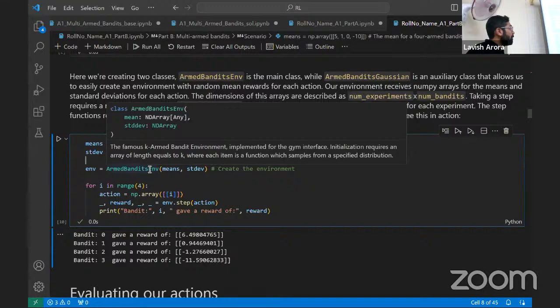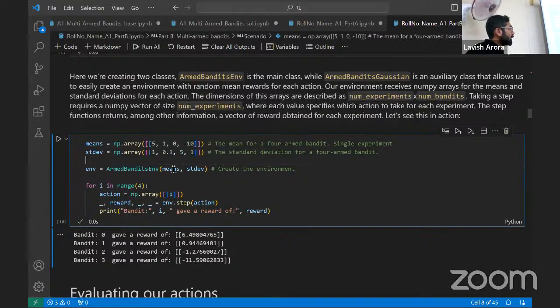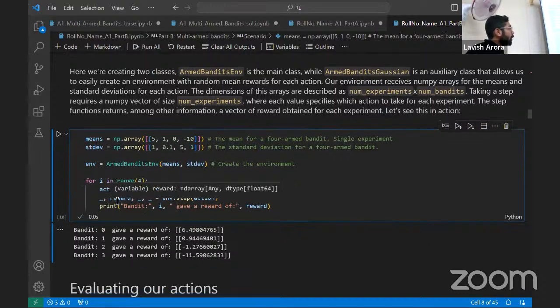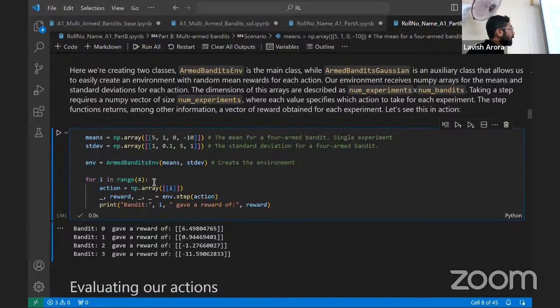Now we create this environment class by initializing it with this mean and standard deviation. What we want to do is pick all the arms one by one and see what reward we get.